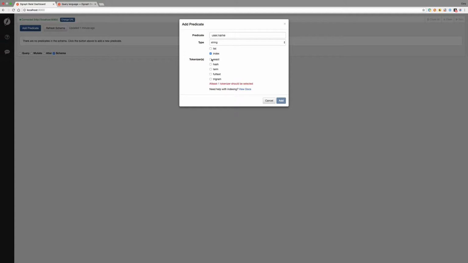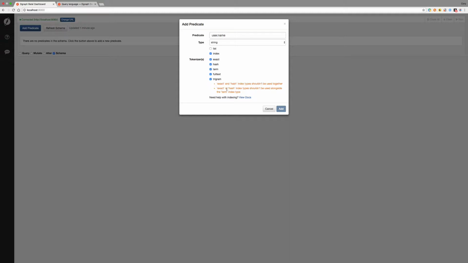So we have different types of searches, and this goes back to different types and the properties that they have. So if we want to tokenize, so the indexer uses the tokenizer, we can use exact or hash. Hash takes a hash of the string and searches against that, so it's good for bulk text. We also have term, so we can search for specific terms in the text. Full text will search for specific items in a large amount of text. And trigram is a regular expression.